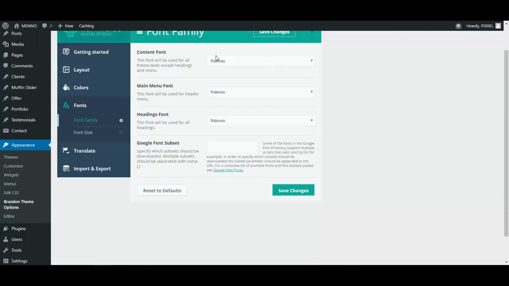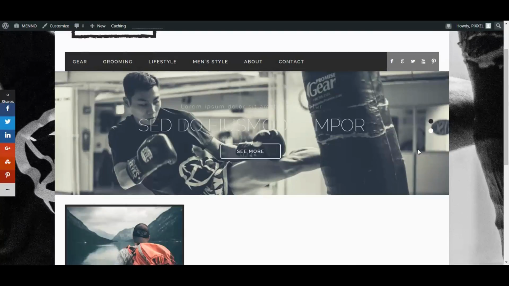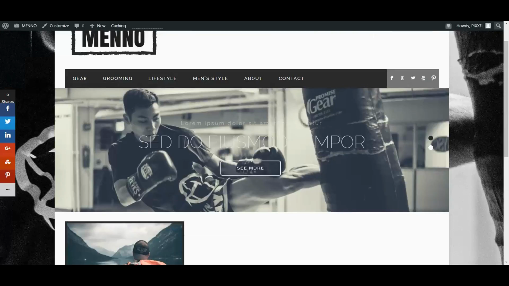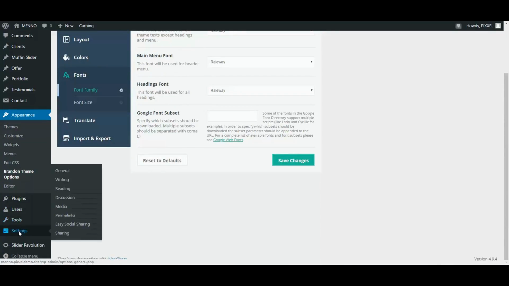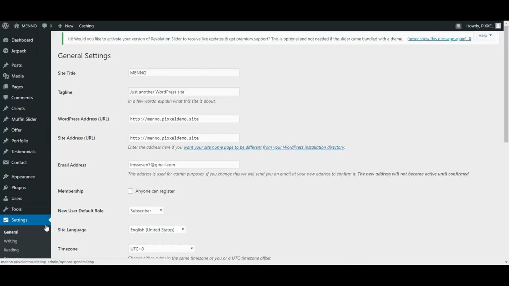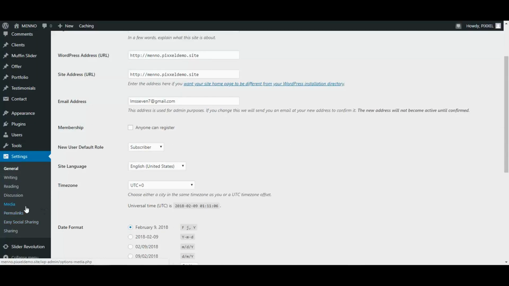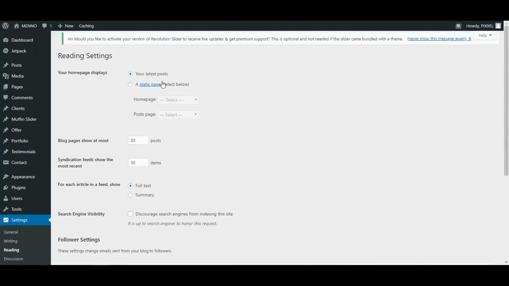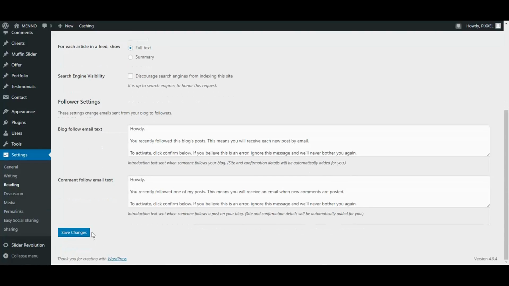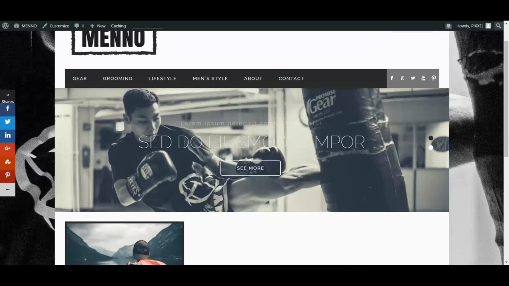So one thing I want to show you, I paused the recording to add the slider to the home page, was that I had to go to settings and reading and make the home page a static page, and then when I did that, select blog and then click save changes, and that added this to there.